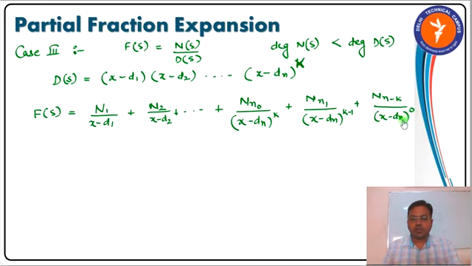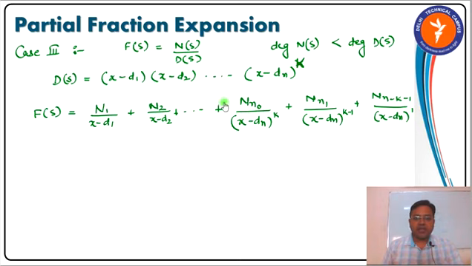I'm sorry, this should not be 0, in fact it should be 1. If it is 1, then the residue will be k minus 1. Okay, so this is how we will calculate the residues whenever we have a multiplicity of any factor. Now, how to calculate these residues? We have already seen the calculation of n1 because it is a residue of a simple factor.